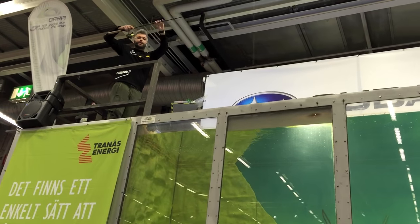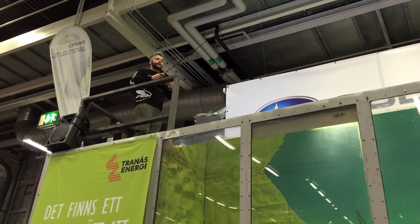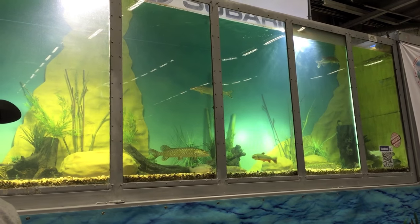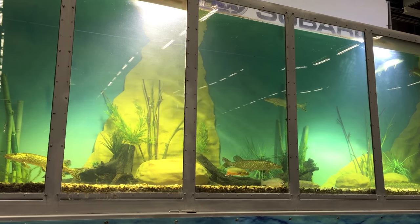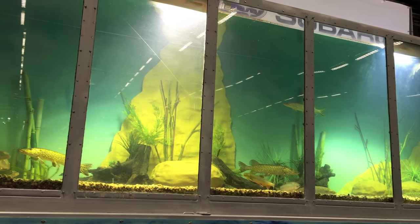I am using our new Spintube Tick rod made for perch and trout. Easy to cast it out. Same action. We don't need to hurry. We leave the lure on the bottom, hook is up, and we start. We just make a little action with the rod tip. Okay, first one.